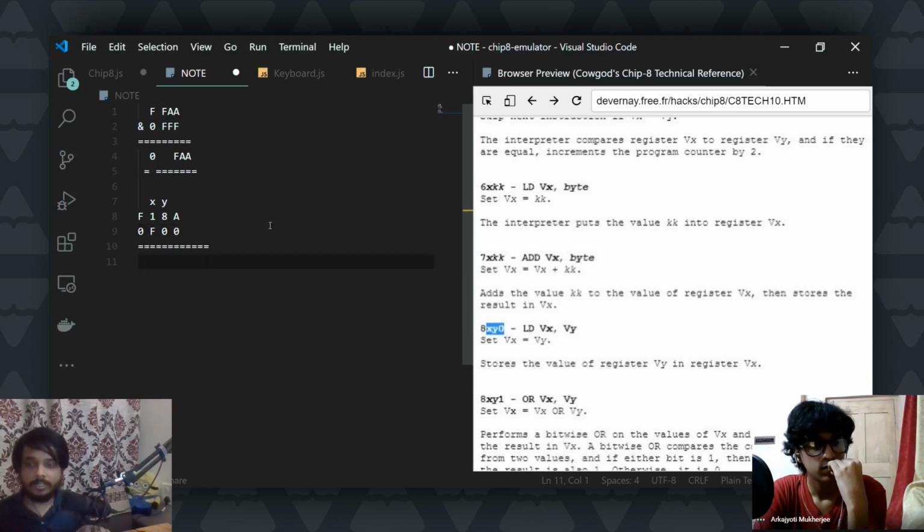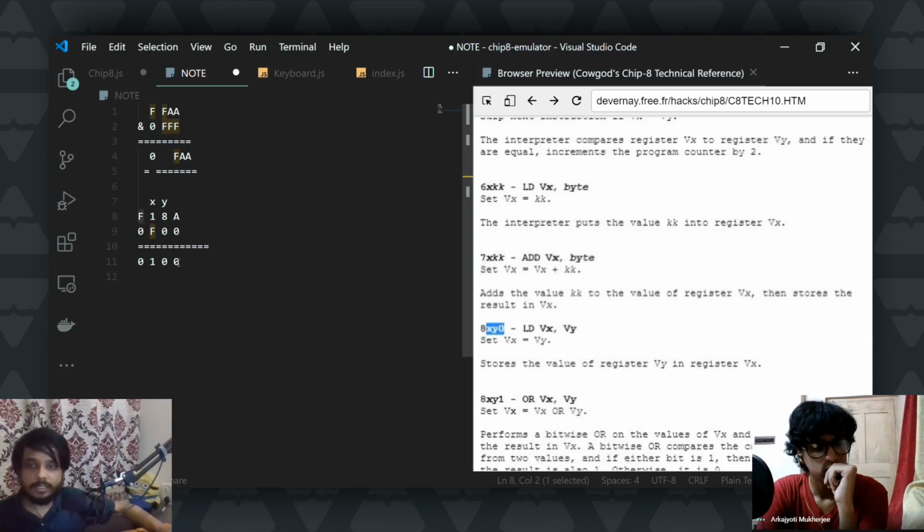Now what we get at the end is 0100. Now you see, we want only 1, we don't want 100. So how will we do that? Keep in mind, guys, this F, this 0, these are all hexadecimal representations.